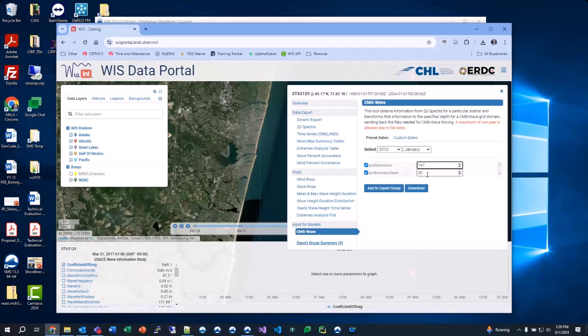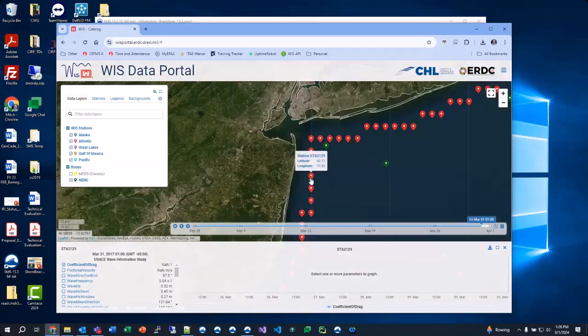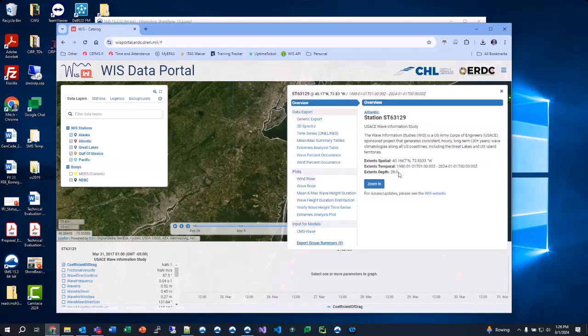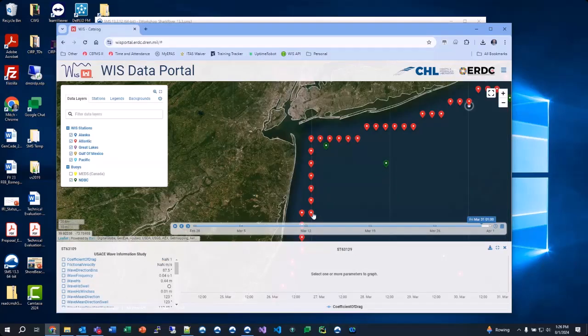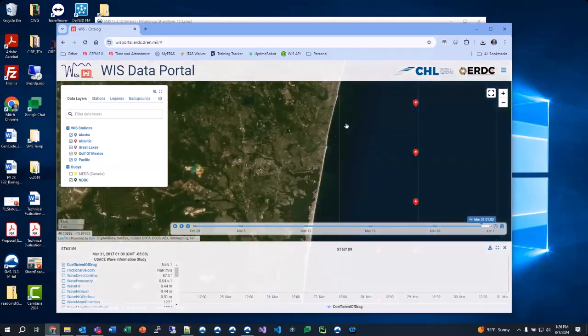So this depth value, what happens with this tool is we're getting data from these locations. And so we know this particular point is at 28 meters depth. Different gauges are at different depths, and we know what our near shore area is.